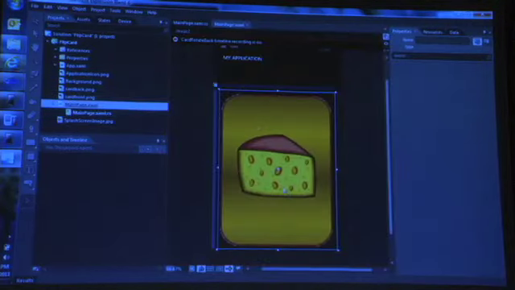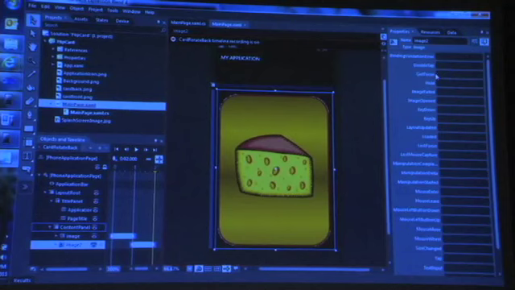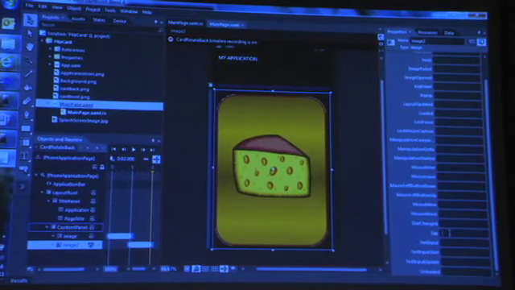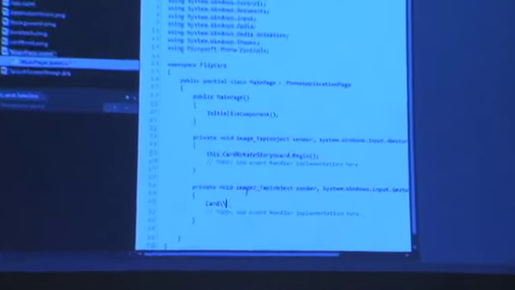Okay. What you want to do is you click on the cheese and then click on the event. And then you want to tap because now it's the other side of the card, right? So double click on tap or in the box, double click. There you go. Now it brings you to image 2 tap. So what do you want to type here? This dot card rotate back.